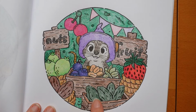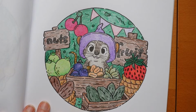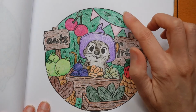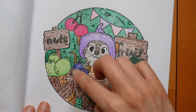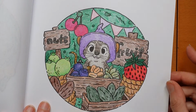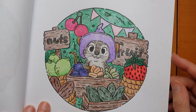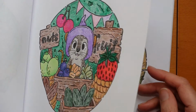And I thought these might have been the same as these, and I wasn't sure if they were supposed to be like monkey nuts, but I didn't have the right colour, so I just did them differently because I thought it was more fun. I could have done the background in brown because it looks like a house, which I usually do in browns, but I'd used so much brown that I decided to make it green, like it looks a bit like a tree. That's what I thought. And also, why would she be inside a house? She would be surely outside, is what I thought, but I like the way the strawberry came out.